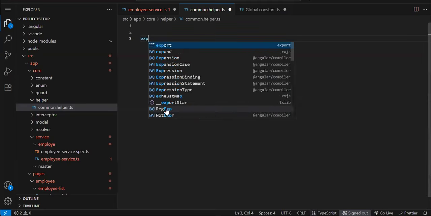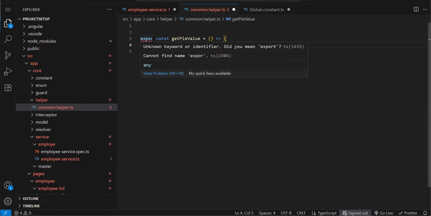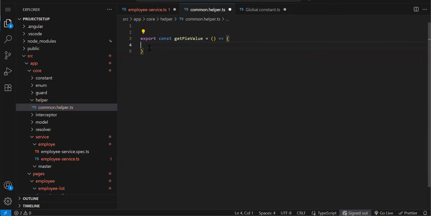So let's say export const getPiValue or something is there. Okay. So let's say you have some logic over here, currently I'm just returning some value 3.14, like that.